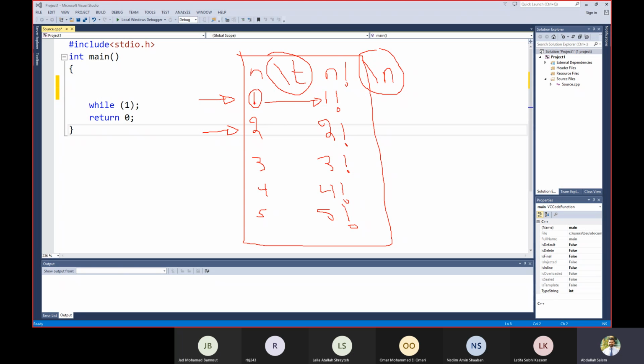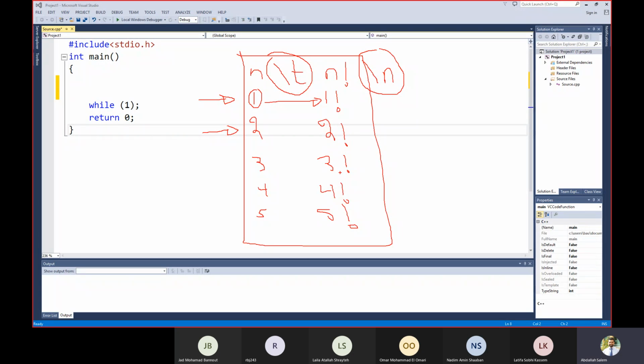Suppose we have i equal 1, you need to calculate i factorial. Now the challenge is how to calculate n factorial.